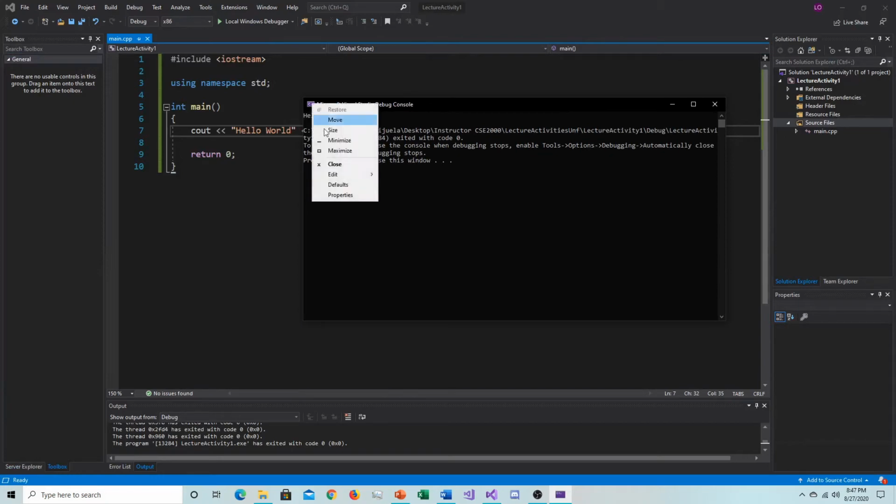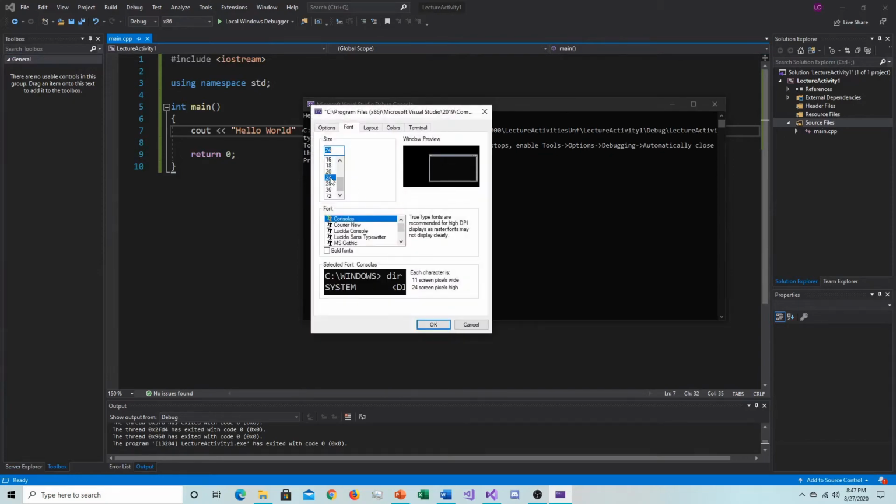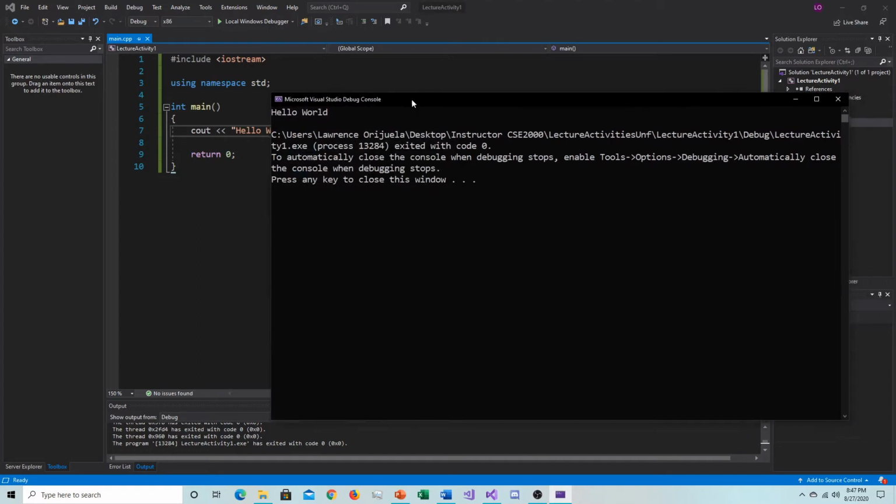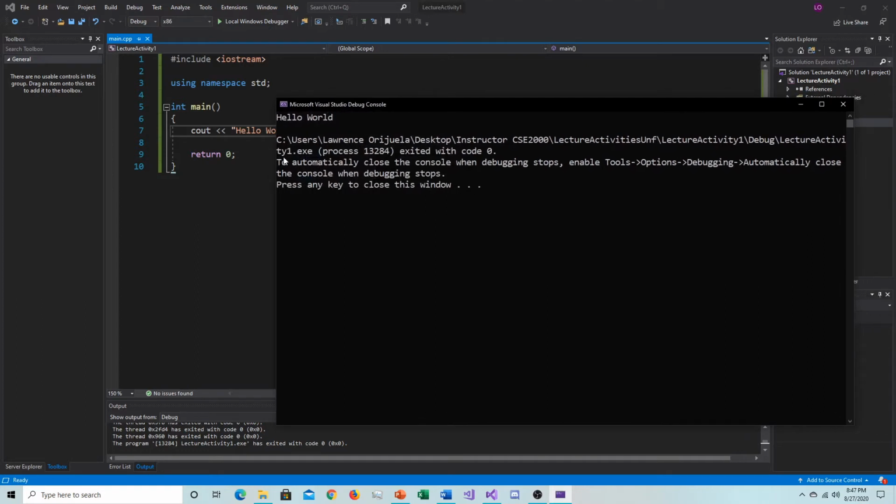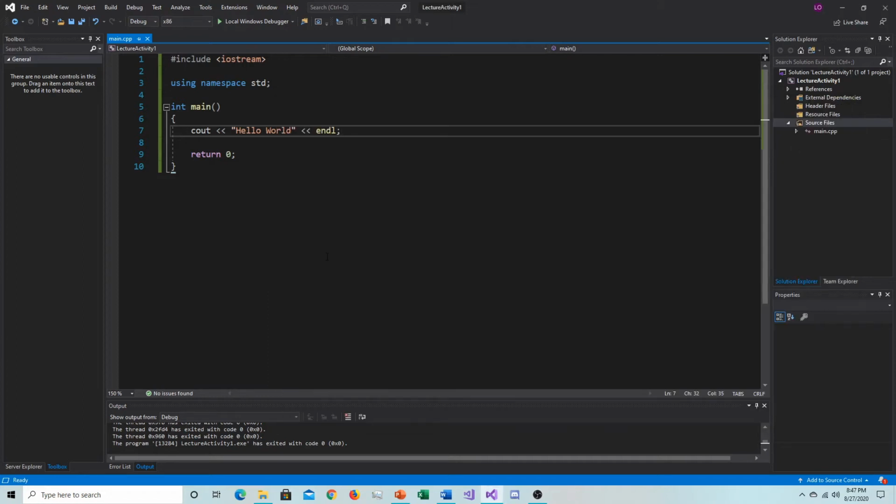And I'm actually going to increase the size of this so you can see it better. So yeah, it outputs hello world. And all of this is just some extra jargon that the compiler likes to throw at us. Don't mind it. But anyways, that's how you code C++ in Visual Studio.